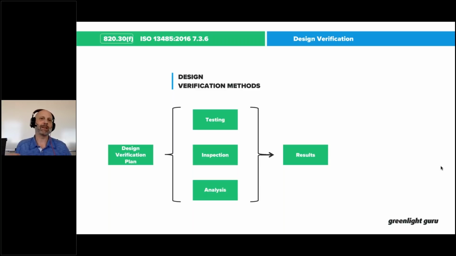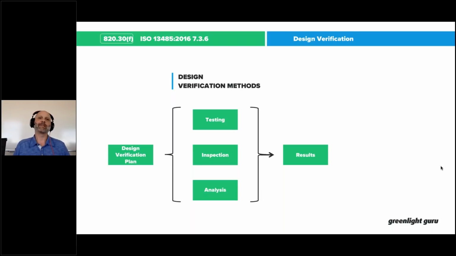So just another way to look at it: testing methods, inspection methods, analysis methods, those are all acceptable means. I've got to think about the method that I'm using for design verification, and the method has to meet the need. So, for example, if torque ratio is my requirement, it's probably going to lean more toward a test because there's some sort of way that I have to prove and demonstrate that. But there are other criteria that may not require a test. Like if I talk about being a certain length, I may not have to do a test to prove that something is a certain length. I may be able to do some sort of inspection or analysis in that particular case.